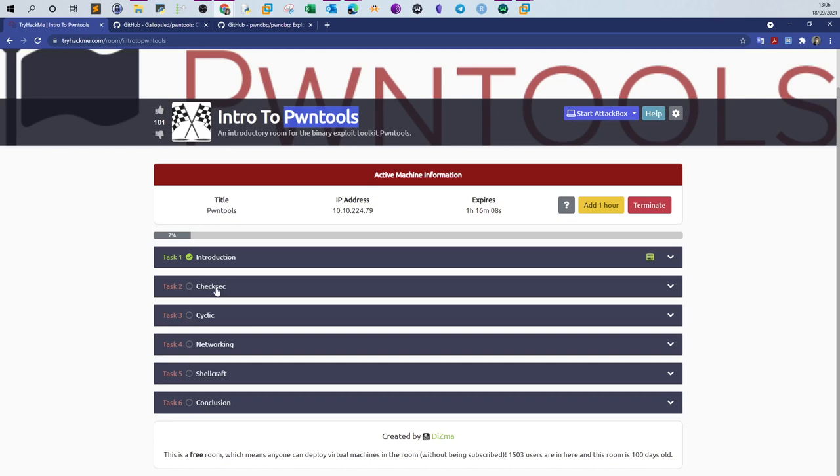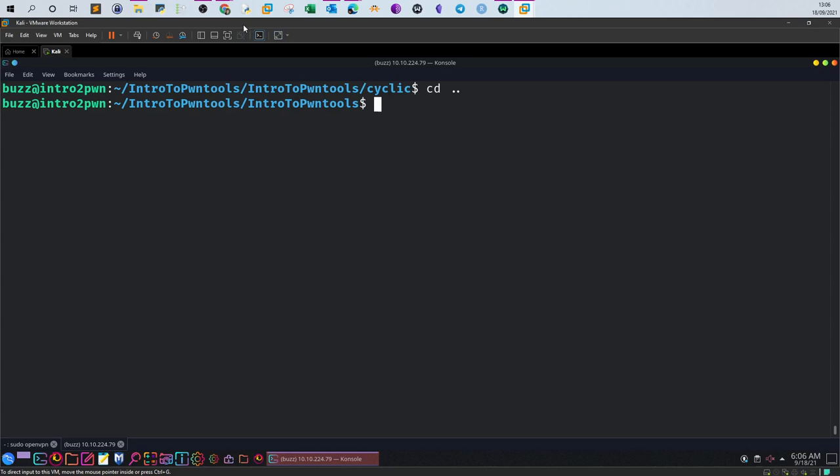Checksec is a tool to check the binary protections that exist on the said executable file. So we use Checksec to check if the current binary has existing protections against buffer overflow. And then we will use Cyclic. Cyclic is a tool, part of pwntools, that can be used in Python code to generate patterns and perform binary exploitation such as buffer overflow. So let's go to my machine.